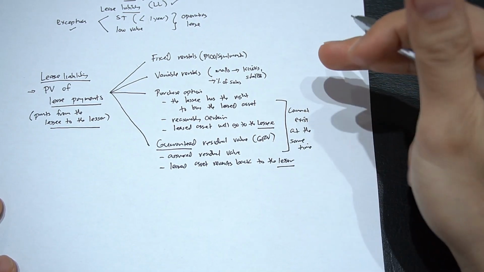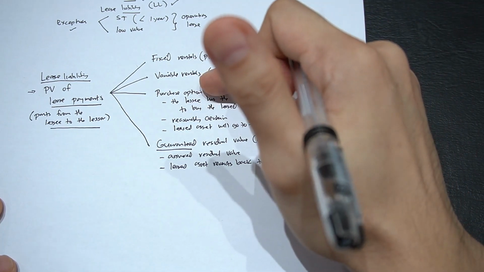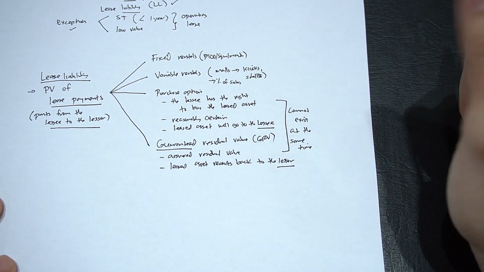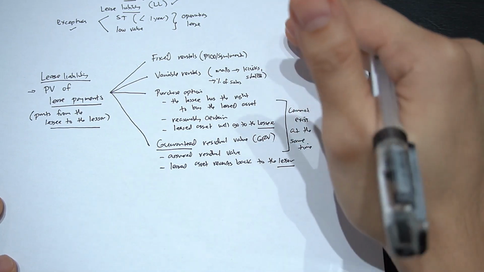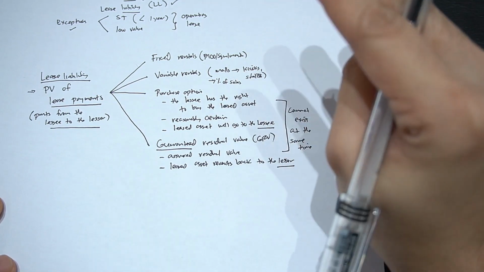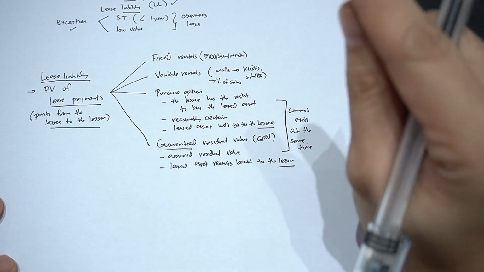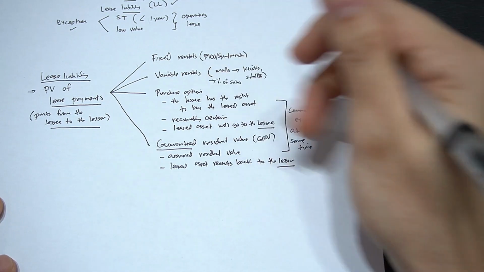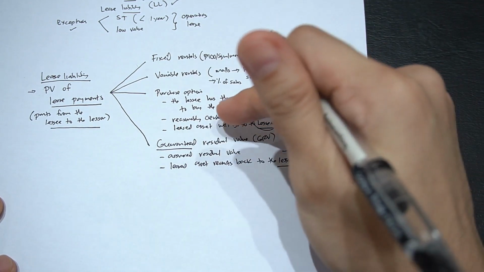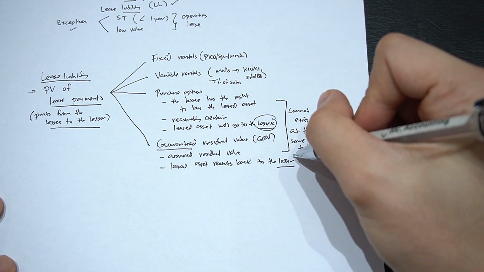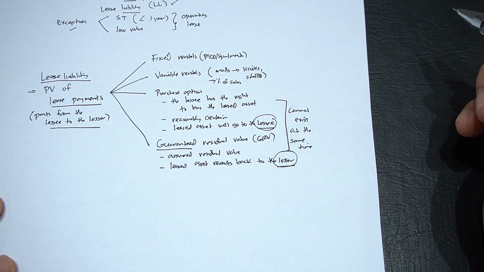Does that make sense? It's either may purchase option or may guaranteed residual value. Hindi pwedeng makita mo sa contract na, okay, may purchase option and guaranteed residual. It's always or. Alright? Hindi sila pwede mag-exist at the same time because under purchase option, the leased asset will go to the lessee, while pag may GRV naman, the leased asset will go back to the lessor.